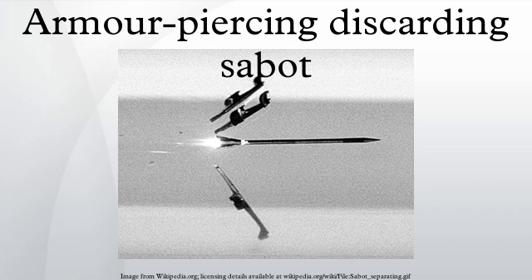Sabot construction: The sabot of a large caliber APDS consists of a light, high-strength alloy full-diameter pot and base unit which is screwed together. The front part of the pot is three to four petals which are covered with a centering band. The rear half has a rubber obturator and driving band held in place by the screw and base unit. The base unit has a hole at the center if a tracer element is attached to the sub-projectile. Before firing, the sub-projectile and sabot are locked together; due to the high setback forces, friction between the pot and sub-projectile allows spin to be transferred, stabilizing the sub-projectile.